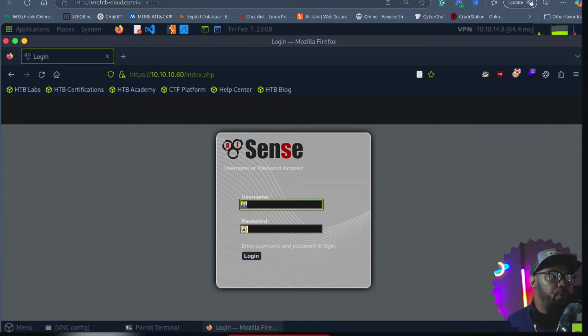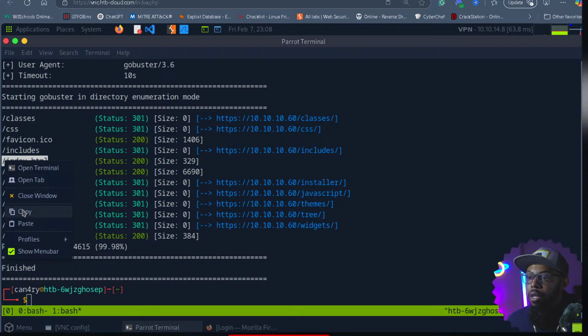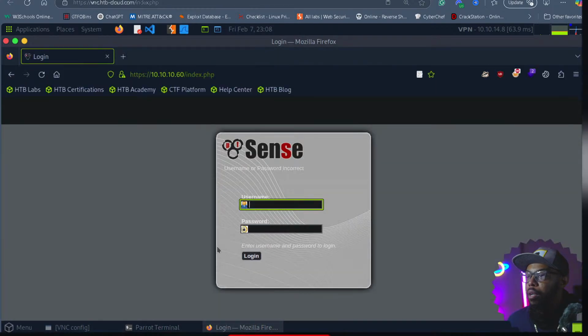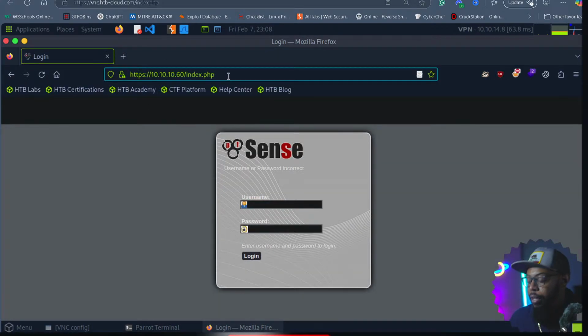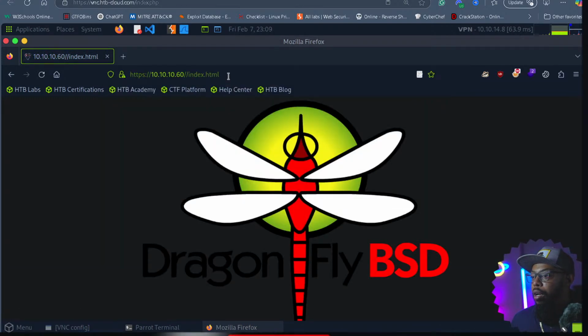So the next thing we want to do is check all those other pages. First we'll try this one, and then we'll try index.php, which is usually more important, but we're just checking it for fun. Oh, we're already at index.php, so let's see what happens when we check anything else. Oh, look at that. We get something.